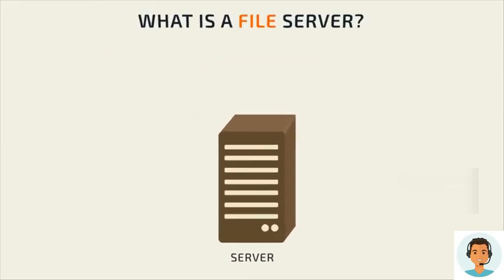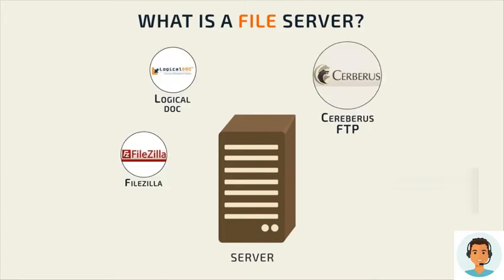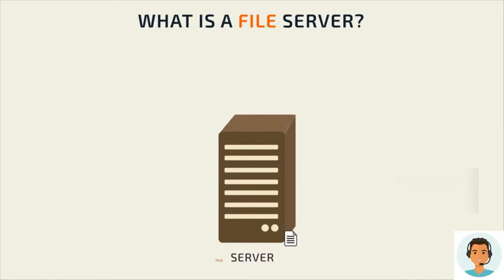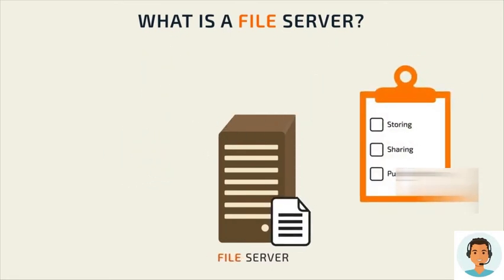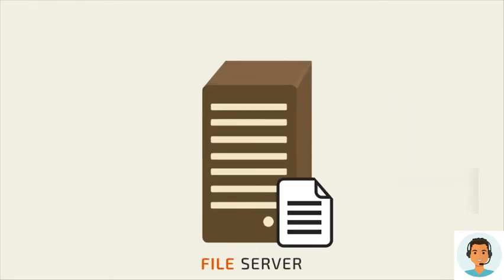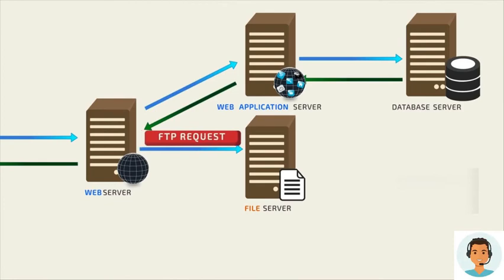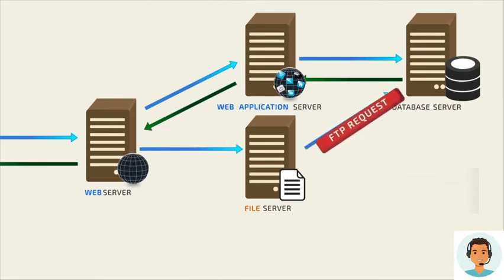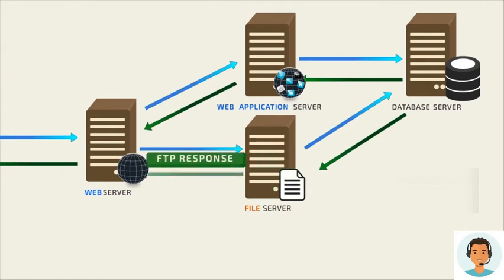What is a file server? A computer installed with software such as FileZilla, Logical Dock, Cerberus FTP, etc., which is purposely designed for storing, sharing, and publishing files, is called a file server. This again uses the DB server to access the requested file from the DB and returns it back to the web server to produce the HTTP response.